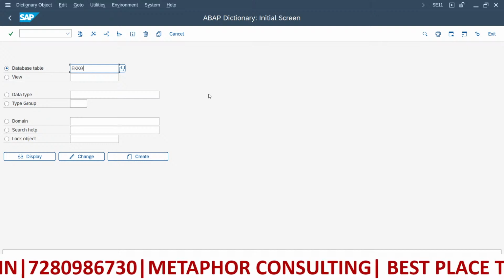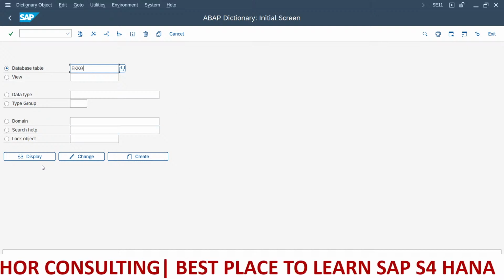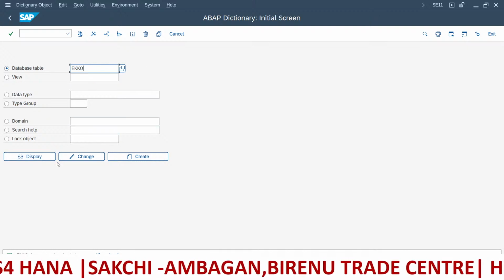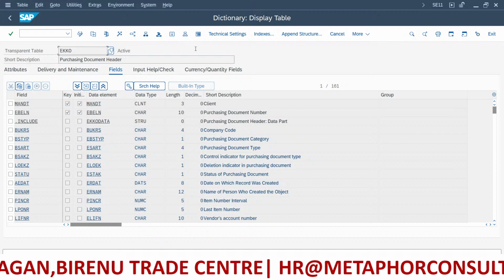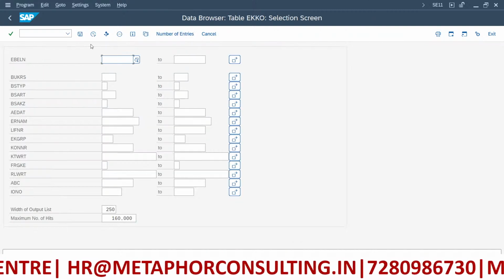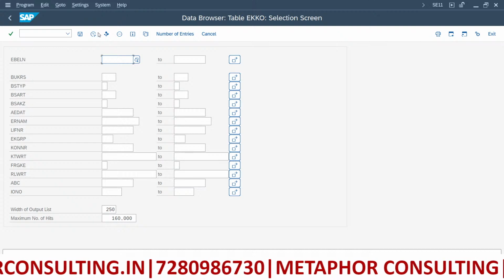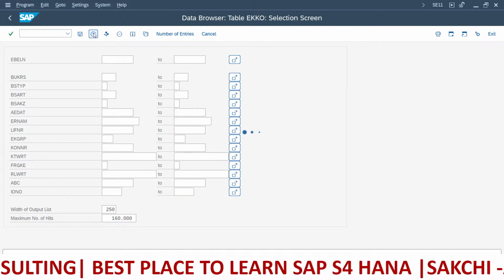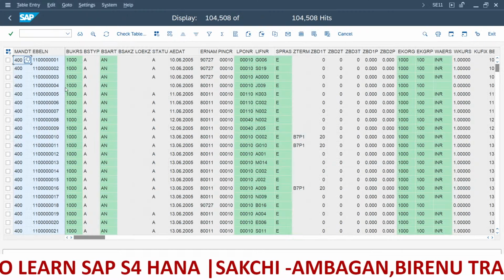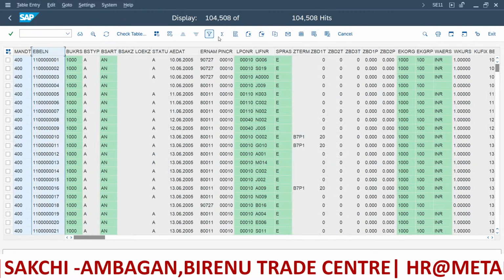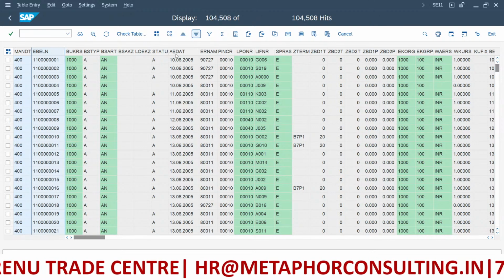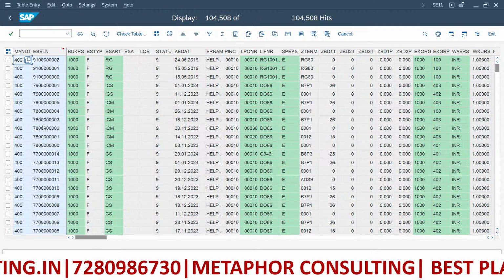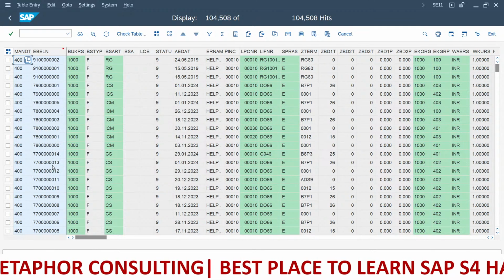We require some purchase orders for printing this particular form. So I'll go to EKKO, display it, and execute randomly so that the data is extracted and displayed here, and out of it I can fetch the data I require, and according to that I will go ahead.